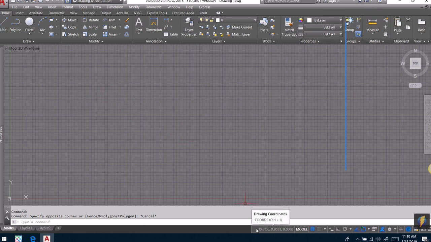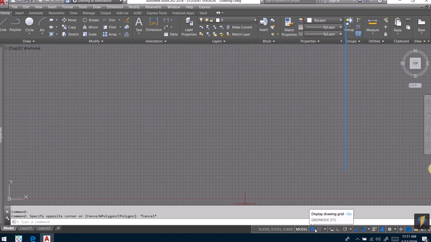You have your status bar across the bottom. You may or may not be seeing this coordinate display, but we will show you how to turn those on and off. You will see here another option that shows that you are on the Model tab, and then you'll see it called Paper Space. Once you're on a layout, you can be in Model or you can be in Paper. So that is why that button is there.